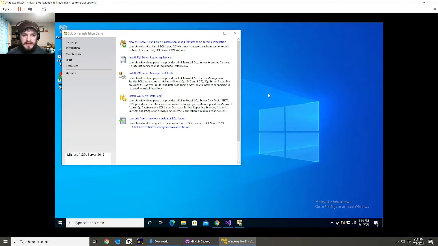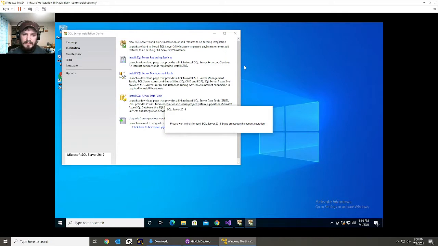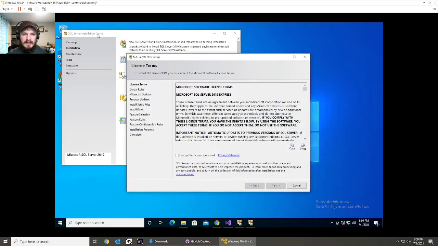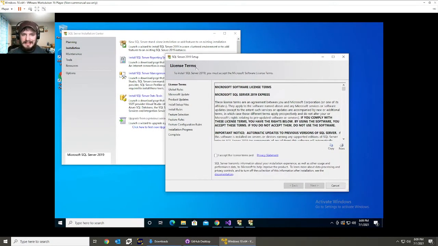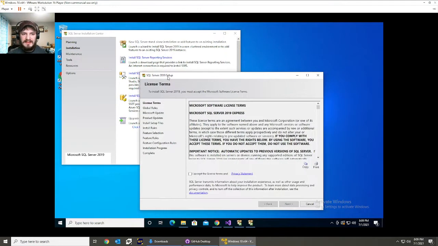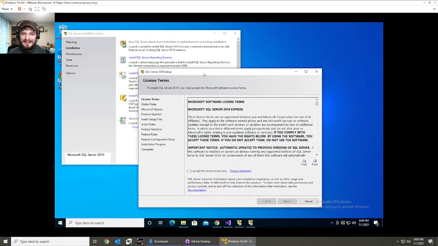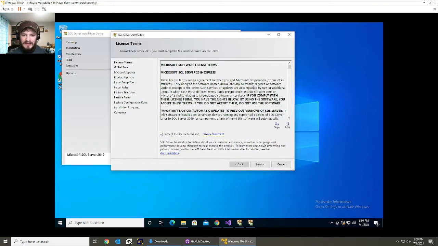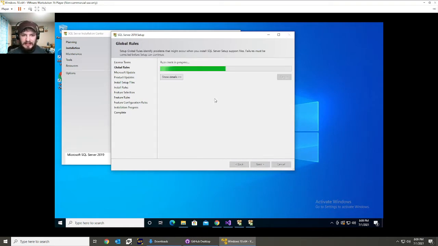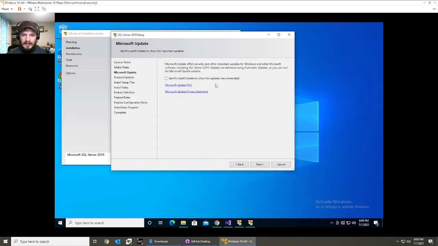Okay, now that SQL Server has installed the installation center, we'll click New SQL Server Standalone Installation. I've noticed that the SQL Server installation steps here are all very retro. They haven't really taken the time to update these, so it's just kind of weird the way they all work, but it is what it is. Go ahead and accept these license terms, because I definitely read those. No, we're not going to use Microsoft Update. Absolutely not.